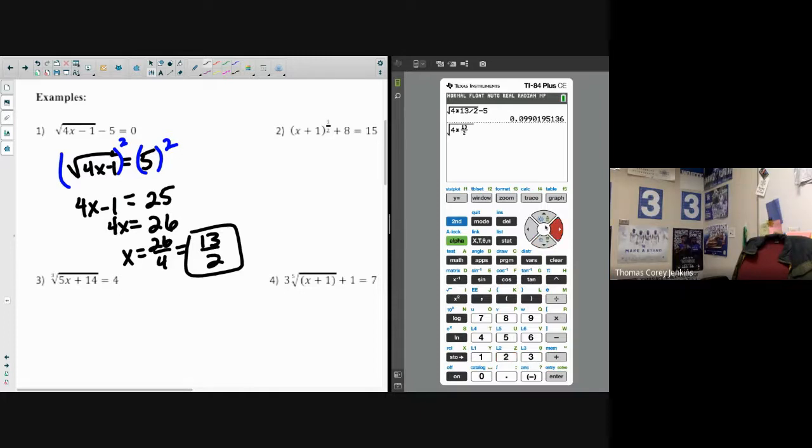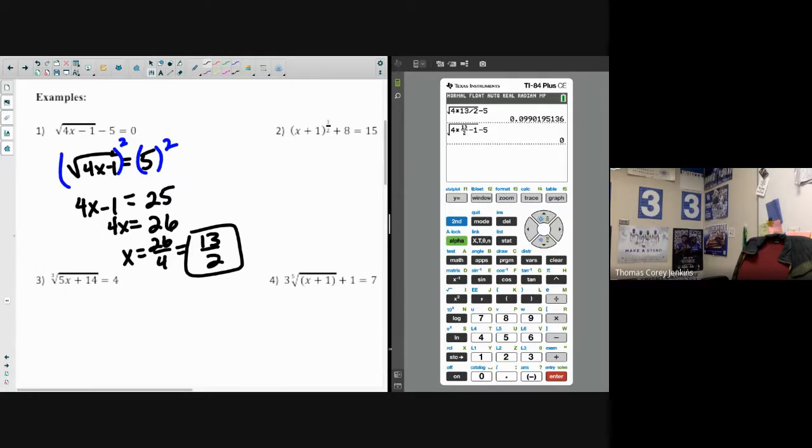I think I didn't do the -1. That's what I did wrong actually up there. Yeah, I forgot the -1. I think it would have worked. Now I arrow out and do -5 on the outside. And there we see it's 0. So that confirms that it works. So at that point, I know that is my solution. Okay. I'm going to leave number 2 for you.